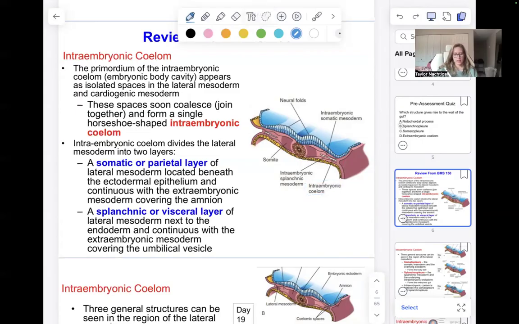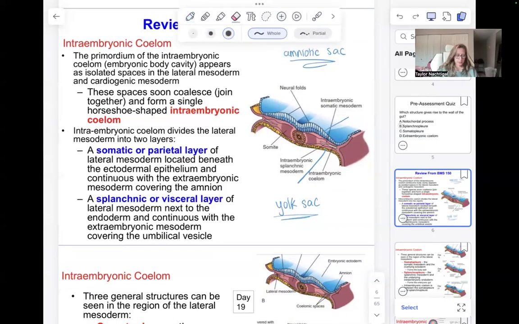To the dorsal side, the back side, which is here, because remember, this is our ectoderm, this is our endoderm. We've got the yolk sac, or primary umbilical vesicle, to the ventral side, and then above here, we've got the amniotic sac, or cavity, to the dorsal side. This is also where the spinal cord is developing, and then this down here is going to become more the ventral surface or the front of the embryo.